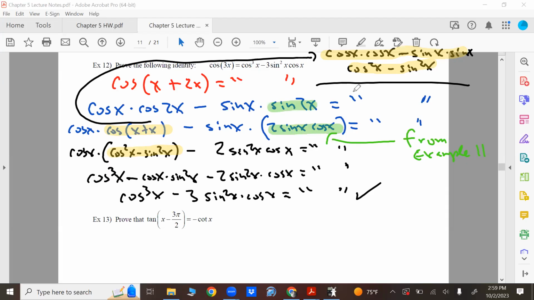All right, guys, let's talk about it. So the trick here is to break 3x into x and 2x. If I do that using the sum formula for cosine, u will be x and v will be 2x, so you have u and v, x and 2x respectively. The cos x times cos 2x minus sin x times sin 2x. I color coded so you see exactly what's happening.